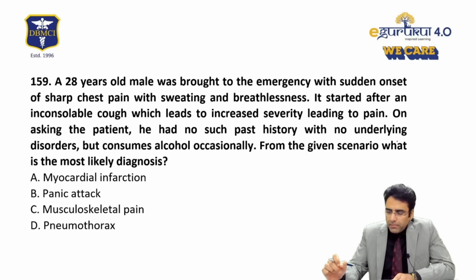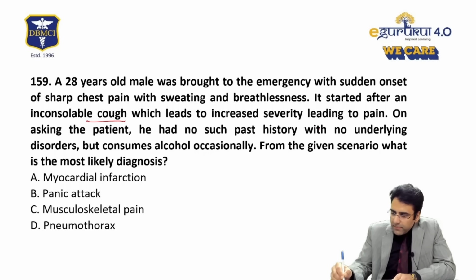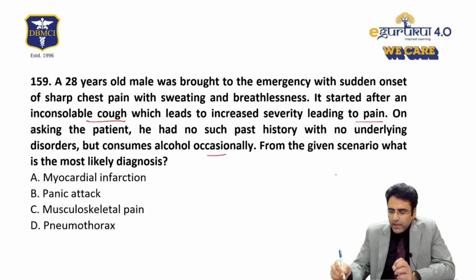A 28-year-old male was brought to the emergency with sudden onset of sharp chest pain with sweating and breathlessness. It started after an inconsolable cough, which led to increased severity of the pain. On asking the patient, he had no such past history with no underlying disorders but consumes alcohol occasionally. From the given scenario, what is the most likely diagnosis?